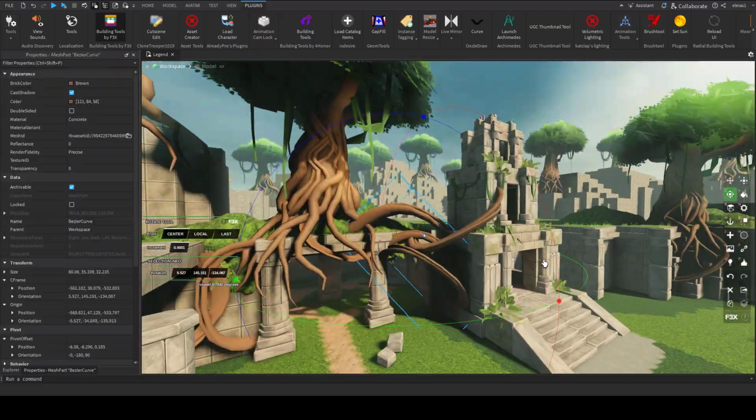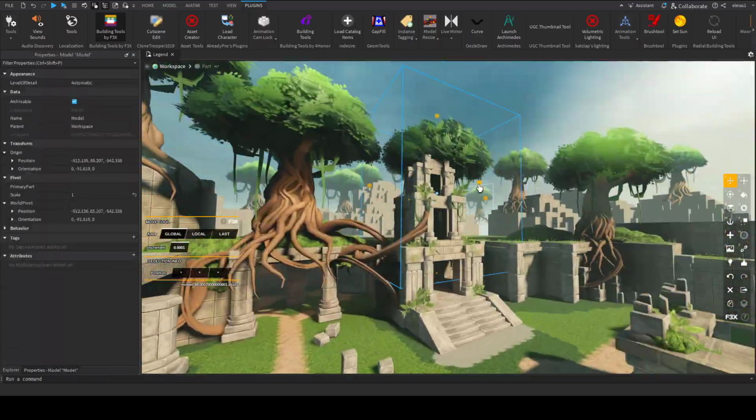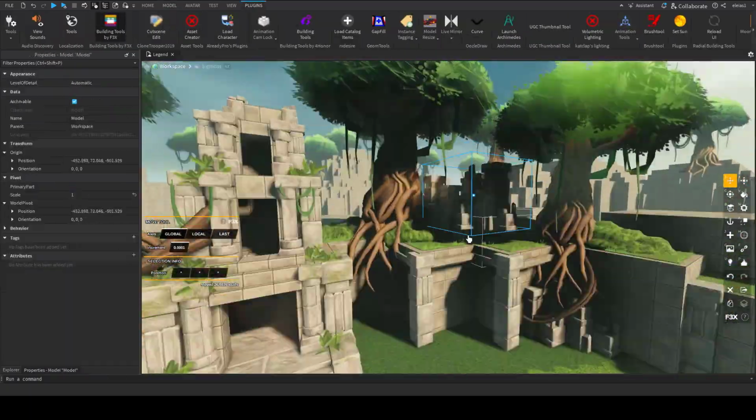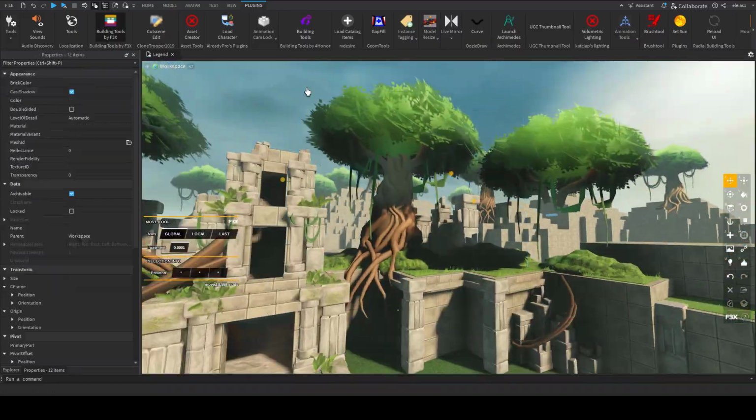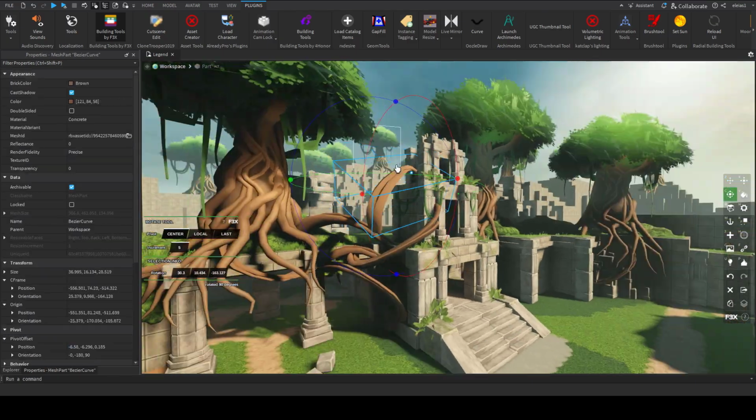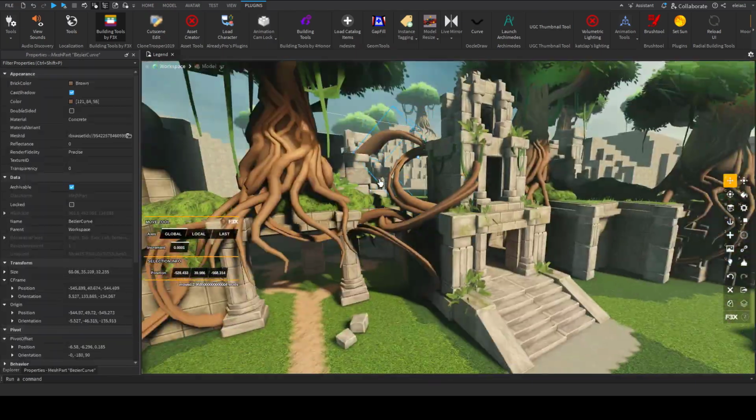Look at these branches that I'm doing. It looks so cool. I really wanted the branches to wrap around the ruin structure because the tree's close to it, because then I would think it would flow really nicely. And it did. It made it look so much nicer. Having the branch stick out and go into the structures is really cool.